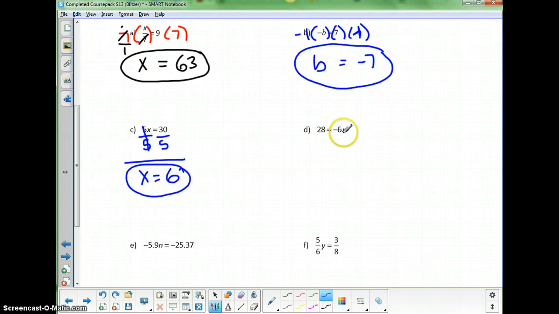Alright, again I'm looking to solve for x. This is negative 6 times x. Opposite of negative 6 times x is to divide by negative 6. So I'm going to divide both sides by negative 6. On the right hand side that gives me x. 2 negatives make positive, positive x right there. Now 6 is not going to 28. I'm going to make sure I reduce that fraction and put it in lowest terms. It will be negative since I had a positive divided by a negative. And I can divide both numbers by 2. That would leave me a 3 in the bottom and a 14 in the top. So my answer is negative 14 thirds.